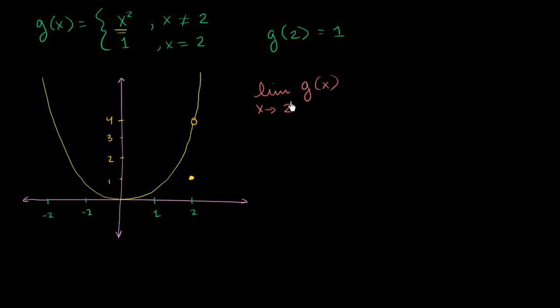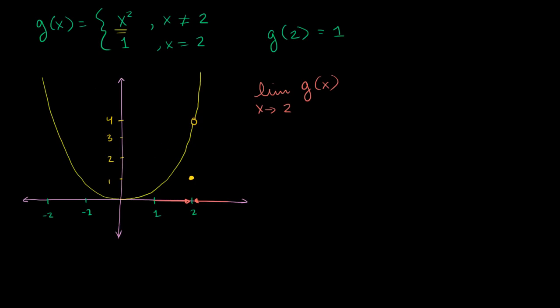Once again, fancy notation, but it's asking something pretty simple. It's saying as x gets closer and closer to 2, and this isn't a rigorous definition, we'll do that in future videos, what is g of x approaching? If you get to 1.9, and then 1.999, and then 1.999999, what is g of x approaching? Or if you were to go from the positive direction, what's g of 2.1? What's g of 2.01? What's g of 2.001? What is that approaching as we get closer and closer to it?